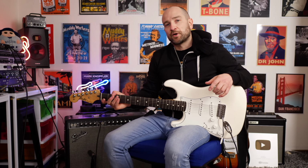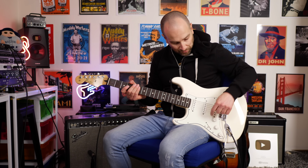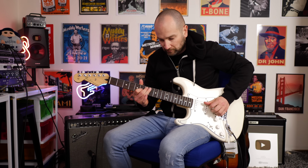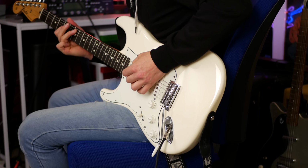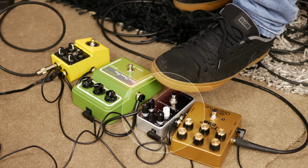Let's try some single coil tones now to see how they respond with a few different pedals that I've chosen. We're going to start clean on bridge and middle pickups. Let's start with the Keeley compressor pedal.